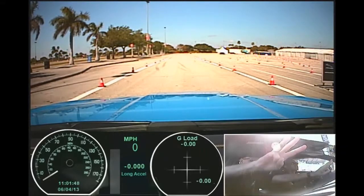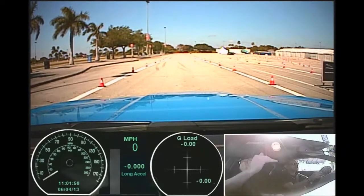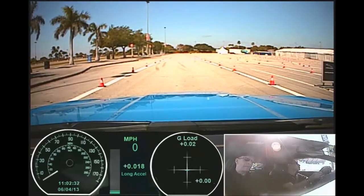You see the six cones down there — three on the left, three on the right. That's where I'm going to want you to go to brakes. I don't need full ABS, but a good — scale one to ten, give me seven. You're going to get the best launch if you don't stop it, but roll into it. Go ahead.